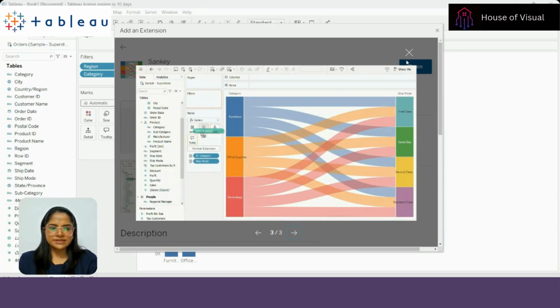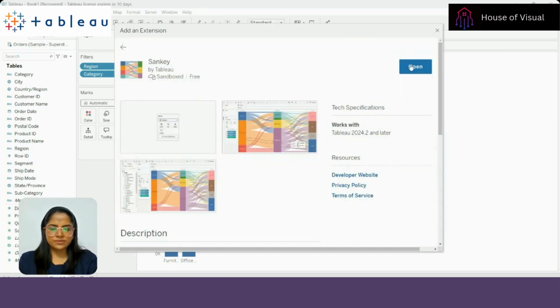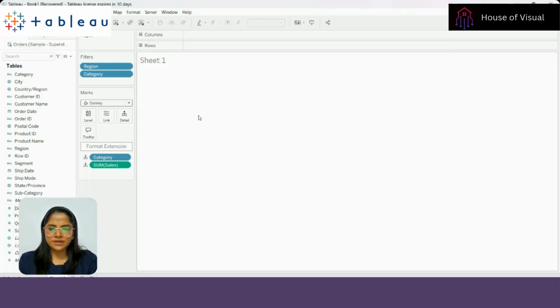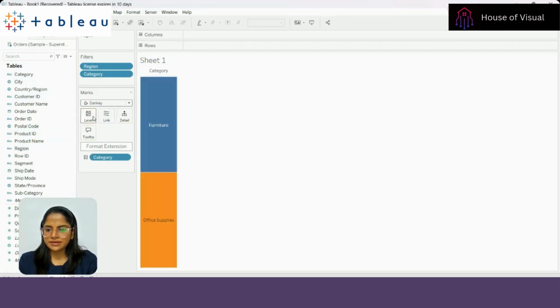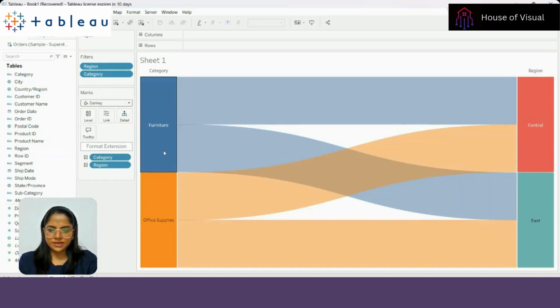So yeah, let's get started. Let's try. Once I click on open now, okay, I have these already, so I will remove them once and start from zero. Okay, let's add categorical data first. I will add category in level, which will create the nodes. Let's add reasons. Okay, great.